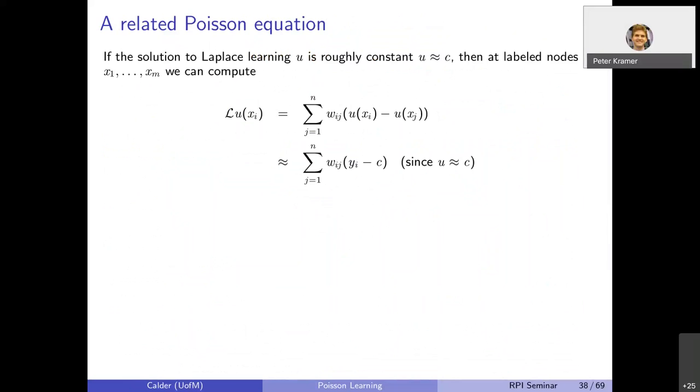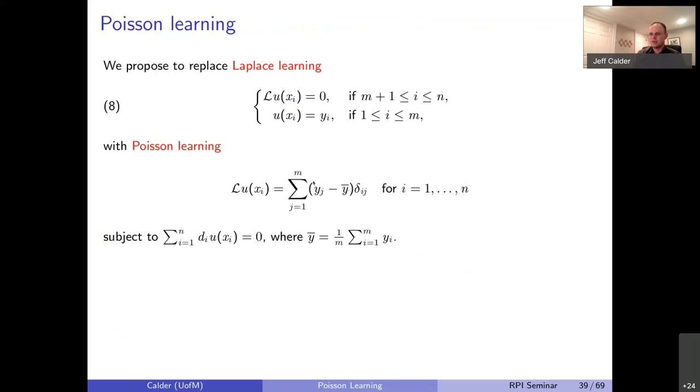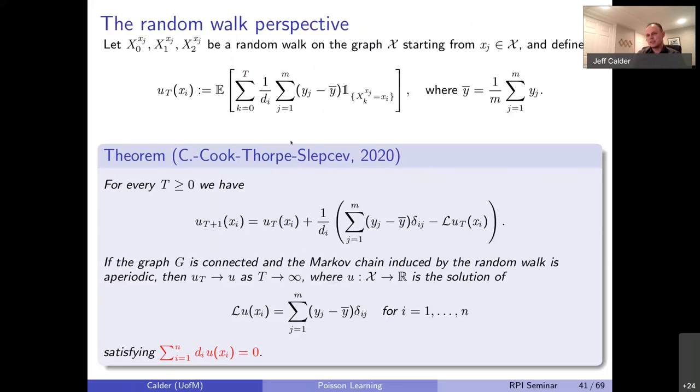Yes. So this is just a heuristic, like you were saying. But we find that if you look at the graph closely, there is a second order variation in the nearest neighbor neighborhood, but it's the next order term in the series. It's very, very small. So for all purposes, it is very close to a constant even at the nearest neighbors. But if you zoom in, you see this second order behavior where there's a small variation too. So this is not exact, but to us it justified why we should be looking for Poisson equations. I would say the more rigorous way to think about the Poisson equation is through the random walk interpretation that I gave later.